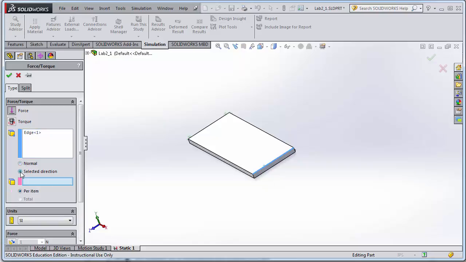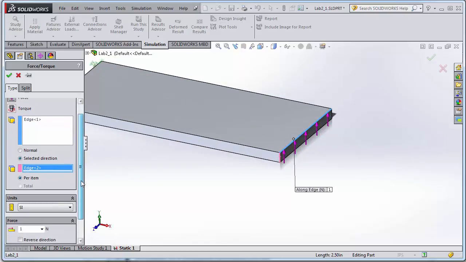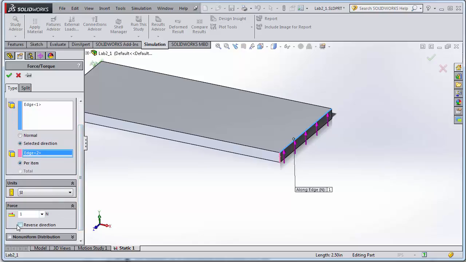Make sure the vector is directed down. I used the vertical line to direct the arrow, and then I had to reverse the direction. Set the units to English pounds and the magnitude to 100 and pick the green check mark to finish the tool.